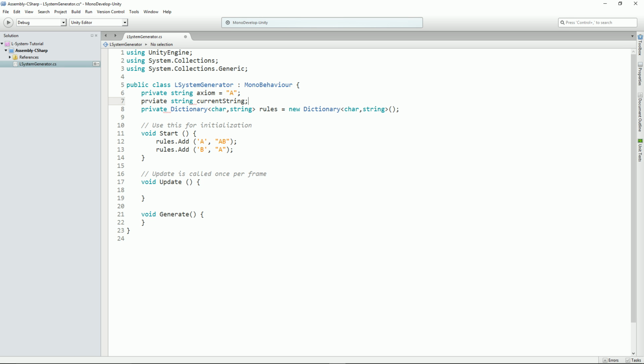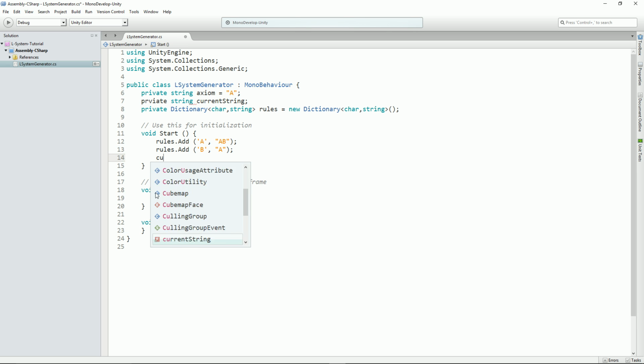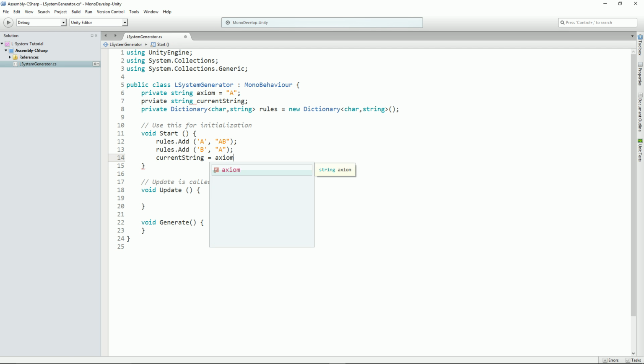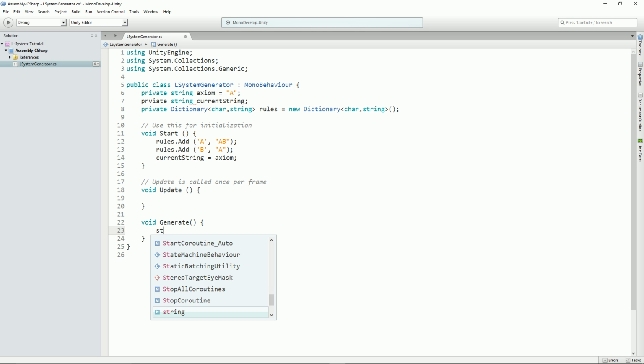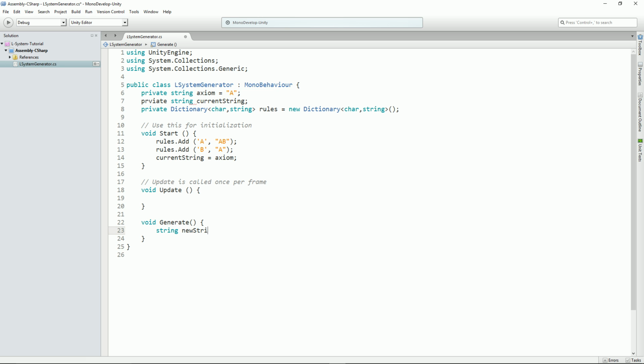Let's just call it current string, okay? And here we'll say current string equals axiom. So it's going to start with A, and then we'll build this current string up and up and up. I don't like calling it current string, but we can rename them later, can't we? All right. So here we'll have a string new string, and then we'll make that quotes.